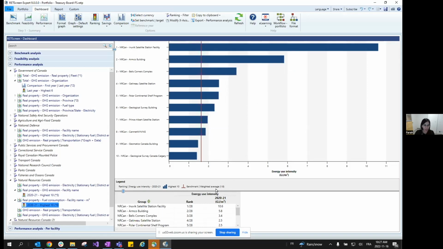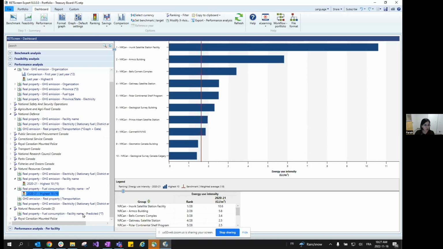You could enter any value you want for this benchmark. For example, if your portfolio is made of office facilities, you could use the national benchmark for office facilities and enter it here and make it a target.